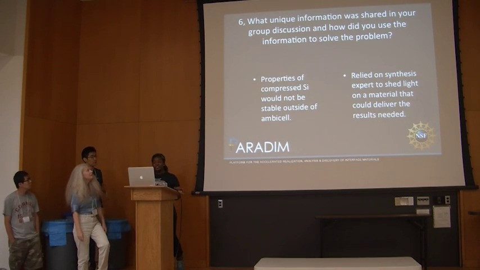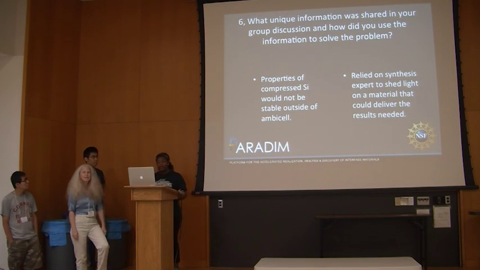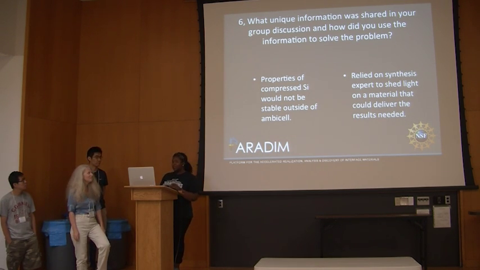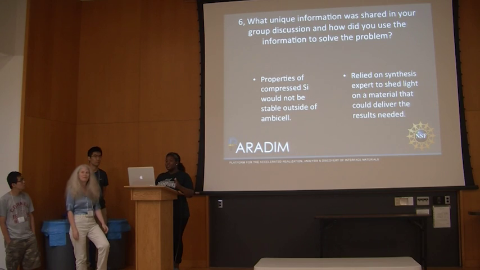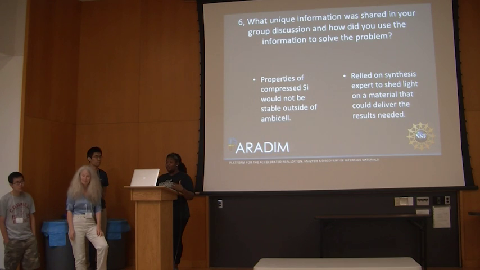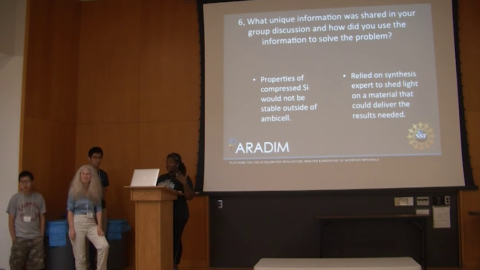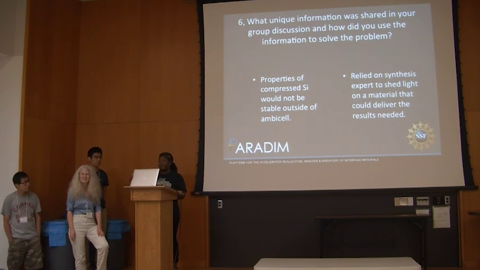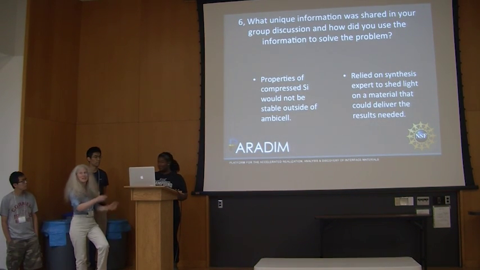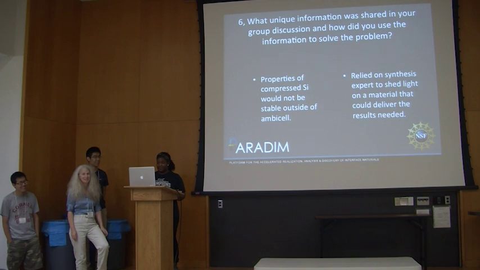So what unique information was shared in our group, and how did we use that information to solve our problem? Like we stated earlier, we wanted to use that diamond type silica, but we had our characterization specialist who had experience with that and said that it would be unstable outside of the ampoule, and then we had our theorist who was rooting towards that, and then we heavily relied on the information of our synthesis, our crystal grower, to lead us in the right direction, and that's how we solved that problem with that unique information given by our characterization specialist. And Janice really pulled us together on that.